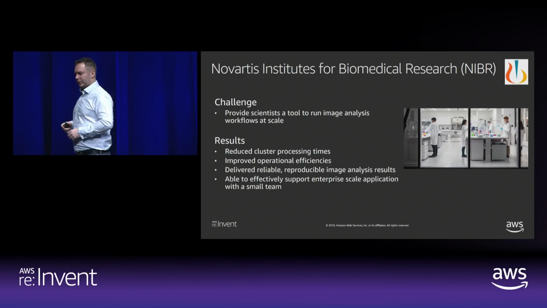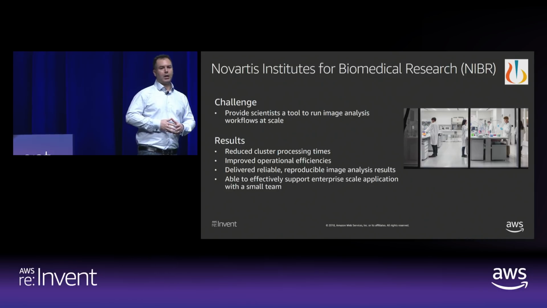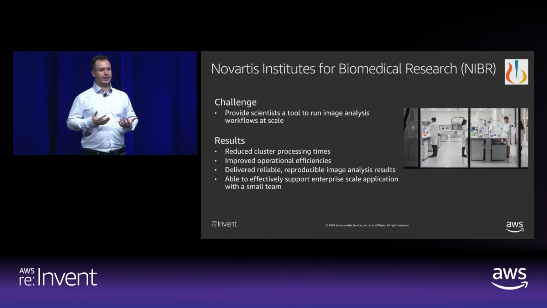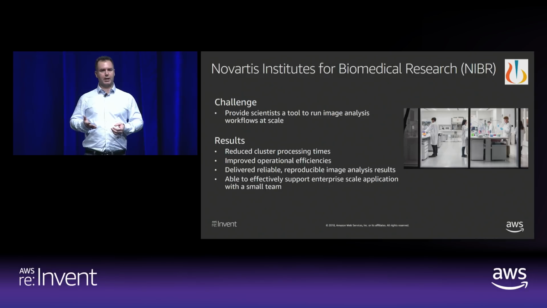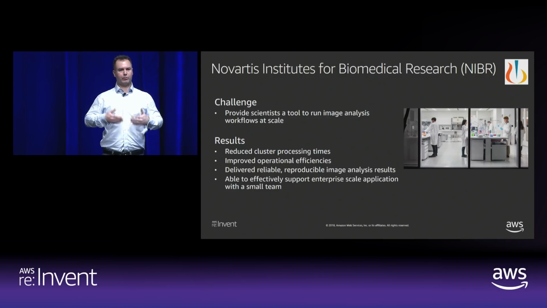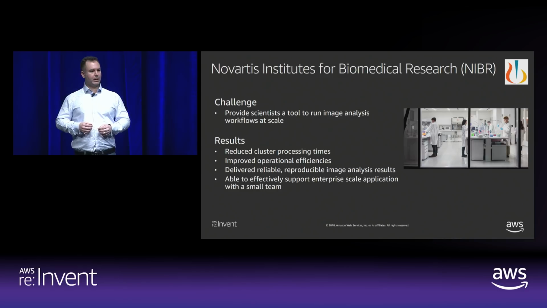Now, before I hand you over to Nick, let me just tee up some of the issues and challenges that he and his team are facing. So they're at Novartis, and his job is to basically provide data to scientists and give them a tool to run image analysis at super high scale. And they were able to achieve some pretty impressive results, right? They reduced cluster processing times. They improved operational efficiencies. They managed to deliver a tool that delivers reliable, reproducible results to their scientists, and they were able to do this with a really small team. So it's my pleasure to introduce you to Nick Whalen.